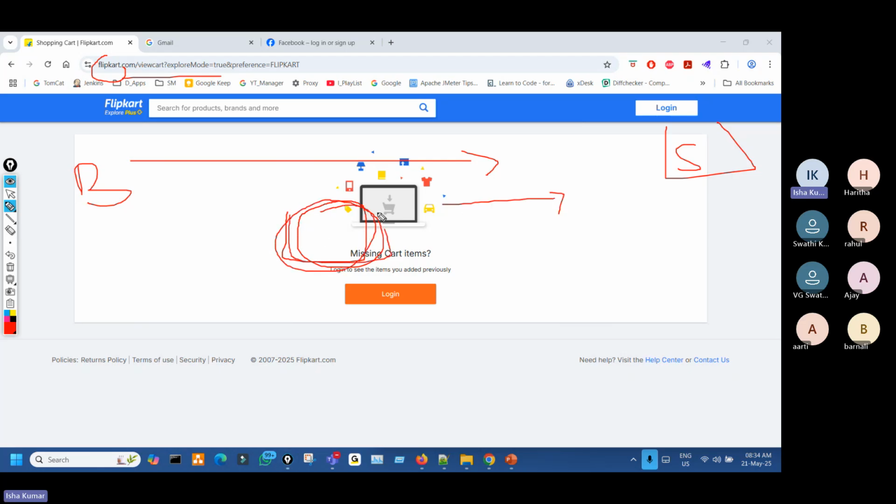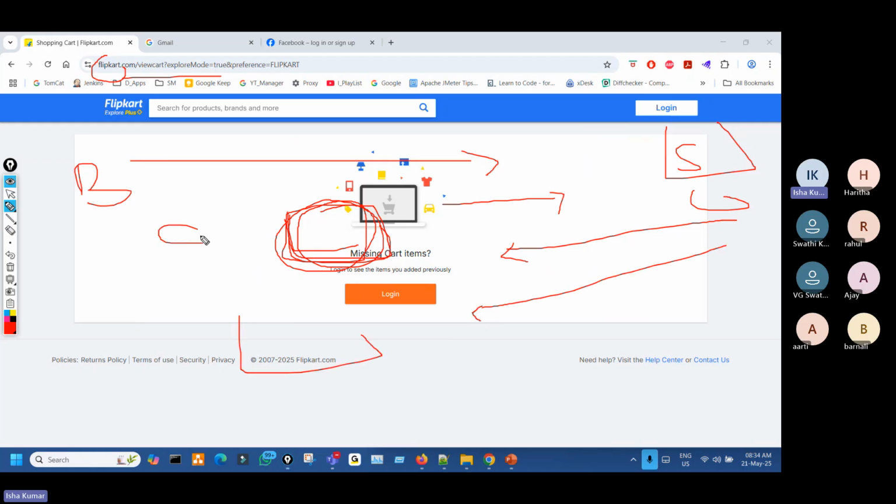That session value, the cookie value, goes to the server, and the response comes. Now because of that value, the server recognizes, hey, this is the user who has added 4 items in my cart. So I will send the response to him with those 4 items already added.